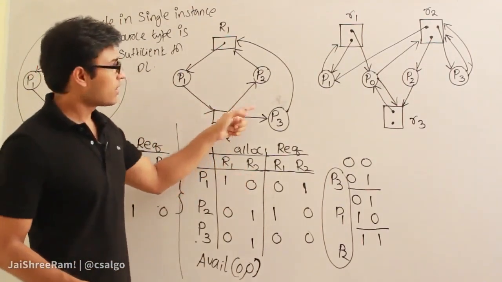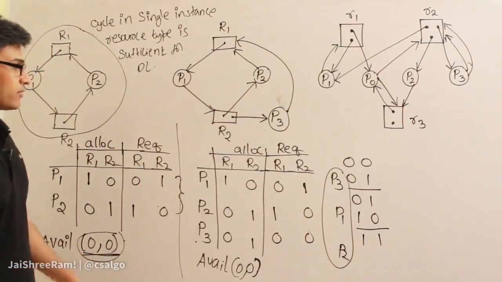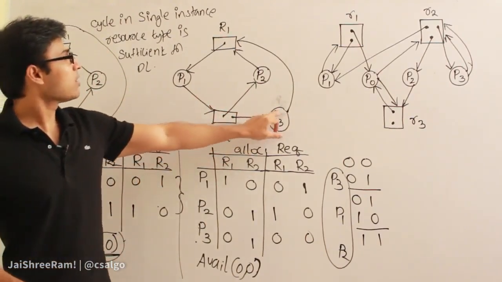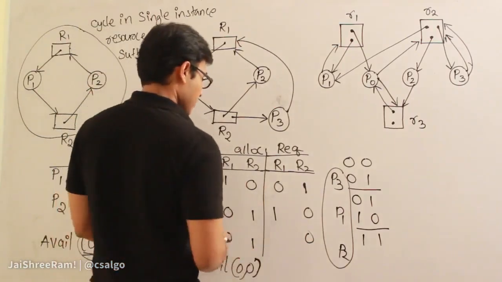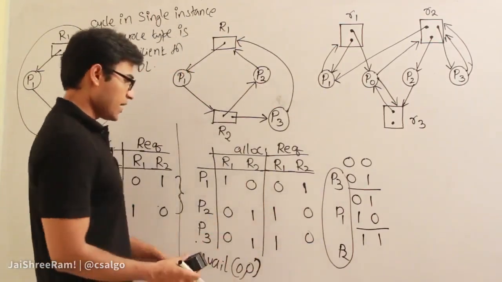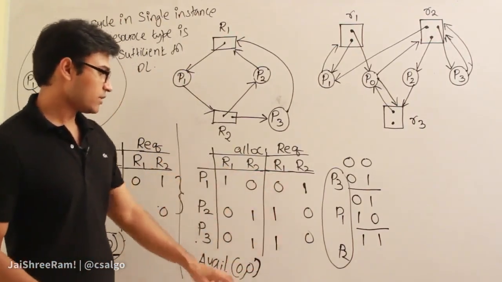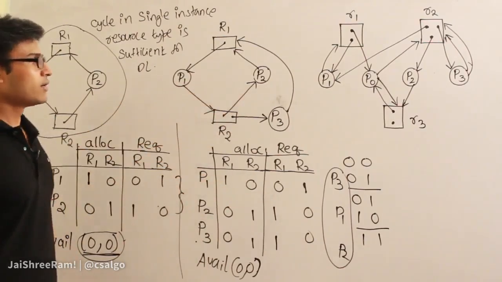Now let's see if a cycle means deadlock actually. Okay, let's see this example, then it will be clear for you. Now watch it. Now everything is the same except that P3 also wants R1. So in the request matrix, P3 wants R1. Now see what happens. Available is 0, 0 and the requirement is 0, 1, 1, 0, 1, 1. You cannot fulfill anyone's requirement. Therefore, it is stuck in a deadlock.